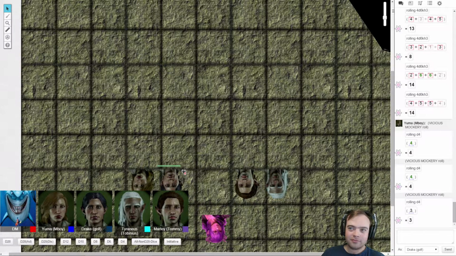Anyhow, the next thing I have at level 3 is cutting words, which means that when a creature that I can see within 60 feet of myself makes an attack roll, an ability check, or a damage roll, I can use my reaction to use one of my bardic inspiration dice and subtract it from the creature's roll. So I can use it after the creature makes its actual roll, but before Wrath determines whether or not it actually works. So in this case, what we've decided to do is you would ask him what the die roll is, and he would give you the straight up die roll without any modifiers, and then you'd have to decide with that information whether or not you want to use it.